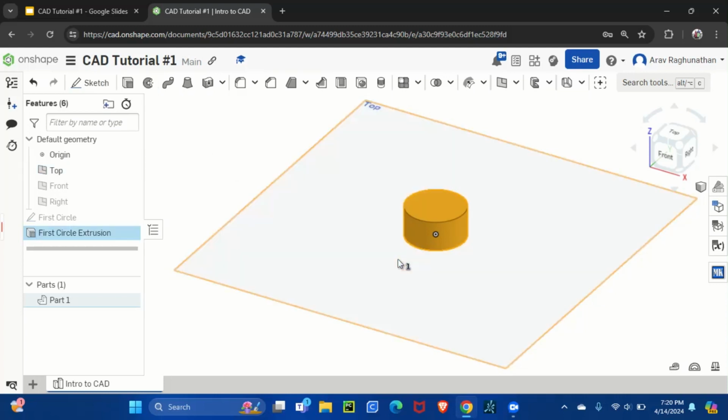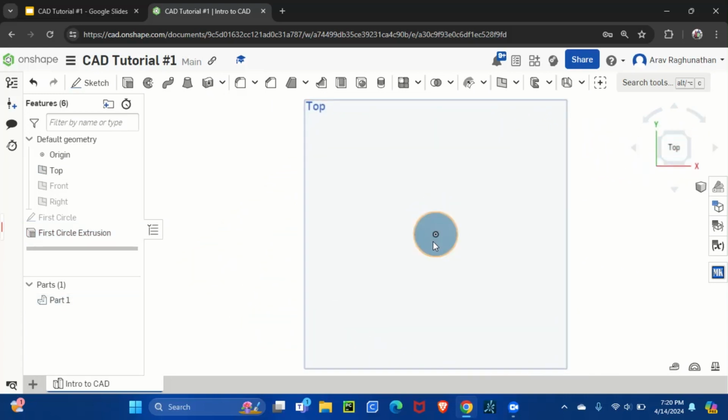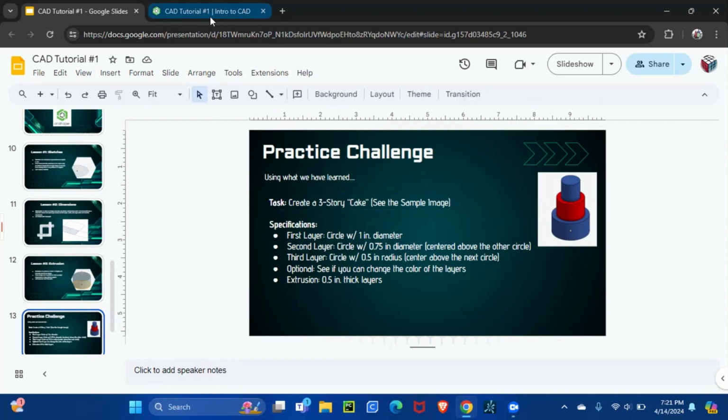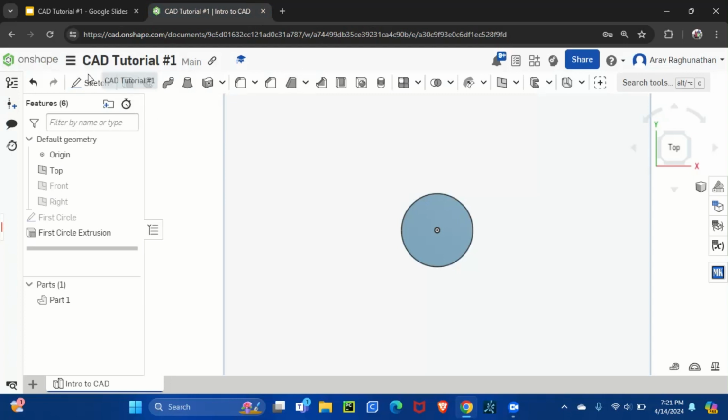There you go. Then we'll go over to our second circle. Remember, circles usually have to be centered. The next circle, it says, our second layer should be 0.75 inch in diameter, centered above the other circle.